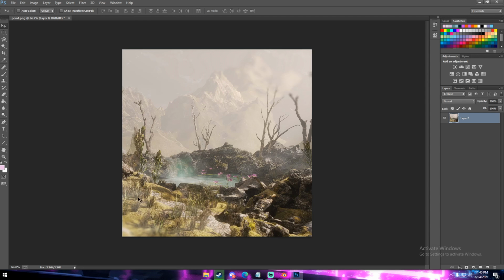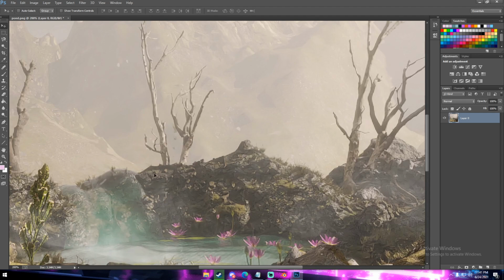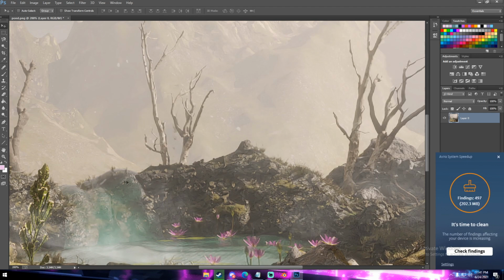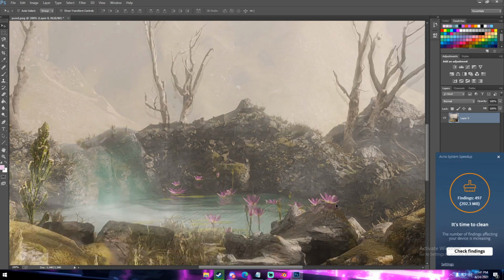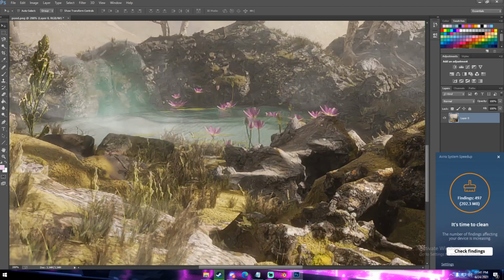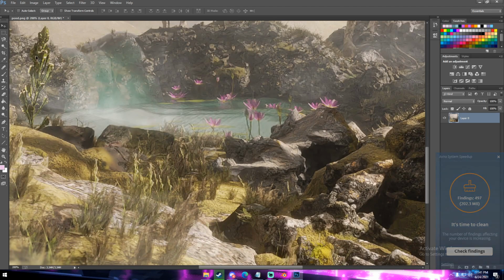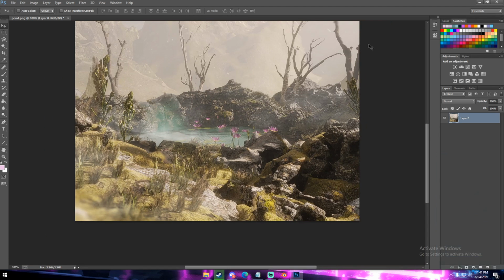So we can see we have this grass on the rocks right here. We have all the flowers and stuff. Over here we have rocks all on this. These are a separate particle system. We have some plants coming out of the water over here. We have some more grass over here. And we just have a bunch of little tiny plants over here. We have some plants right here. And just different stuff like that.